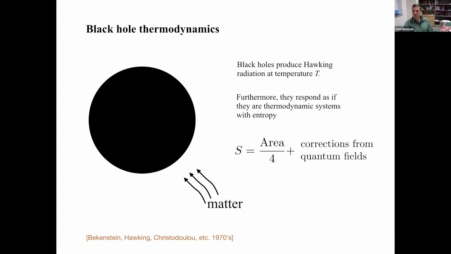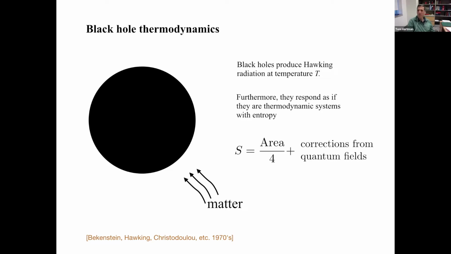This is very strange because black holes in classical gravity don't have any moving parts. They're not made of anything like a star. They just appear to be pure space-time curvature. So it's a big puzzle in understanding gravity to understand why they seem to obey the laws of thermodynamics.